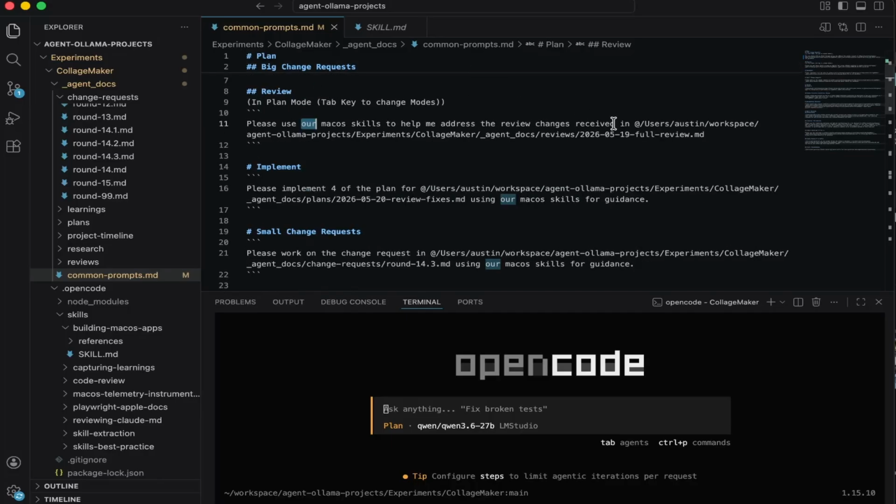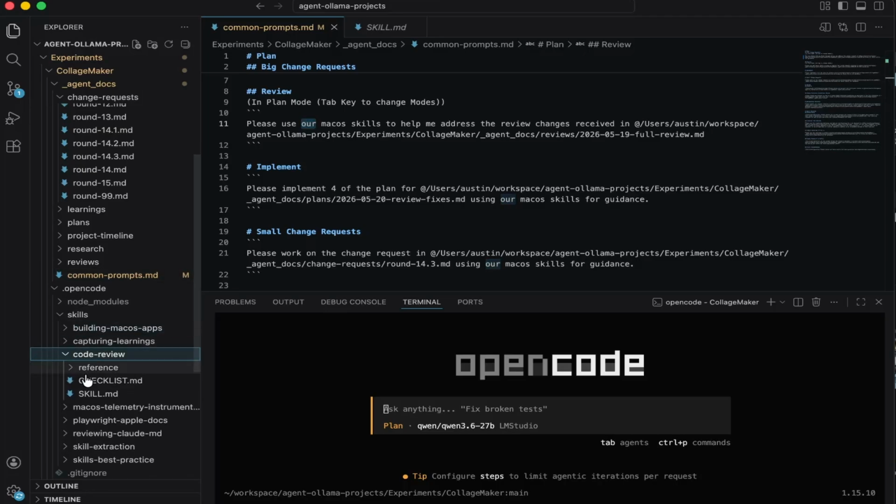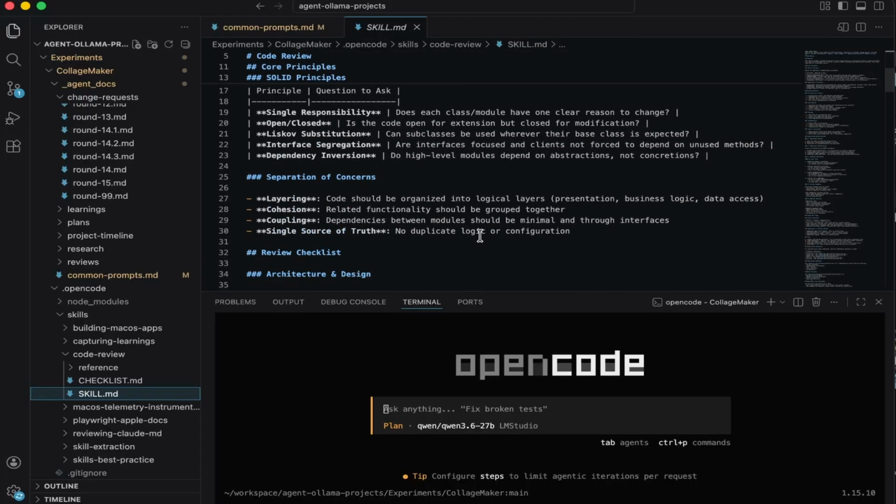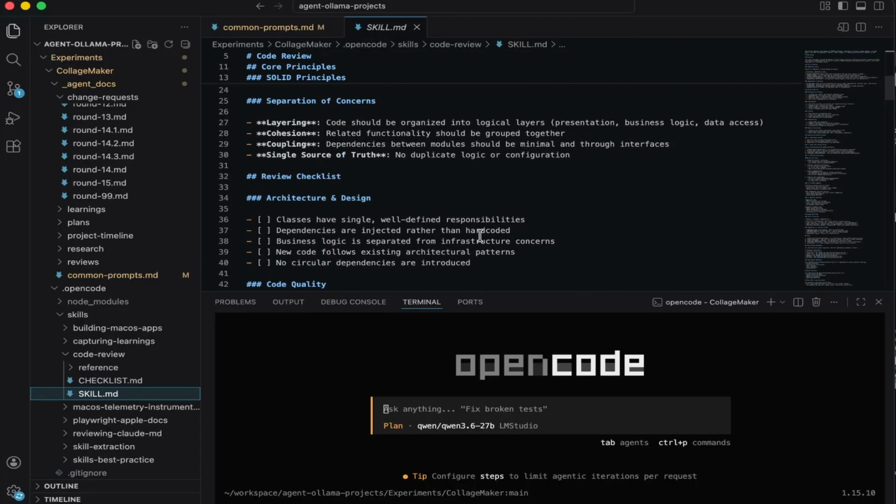This is about code reviews, which is another one of the skills in here. I think this one was built looking at the Google Best Practices website. I pulled all that documentation and I asked it to build a skill out of that. And then this is what I use, every once in a while, instead of working on new features, to ask it to look at what we've done so far and make sure that we haven't made any really bad architectural decisions yet, or if we did, to address those as we go.